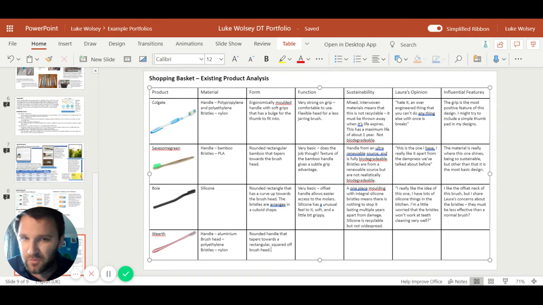Function. Again, we know from our lessons that function, as opposed to form, means what it will do, how it works. You can see my responses down here to the 3 that I've already done. With this one, this is actually one of the more complicated toothbrushes. This is the most complicated toothbrush on this page, certainly. So the brush head is removable so that it can be replaced when it stops working effectively.